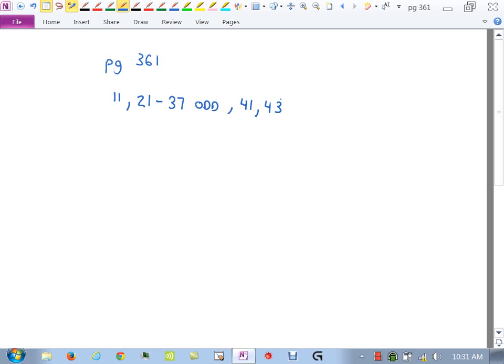And that's it. For those of you who really want to practice, anytime I give problems like this and you finish them and want to do more, you can always do the evens. I don't assign the evens because the answers to the evens aren't in the back of the book.